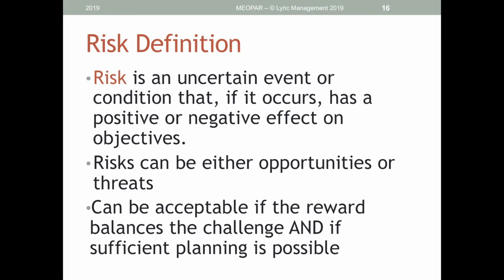We're going to move on now and talk about risk. And risk is another one of the 10 elements of project management, and it's identified as risk management and the things that you would do to manage risks within a project. So we would define risk from a project perspective as an uncertain event or condition that, if it occurs, has a positive or negative effect on the project objectives.